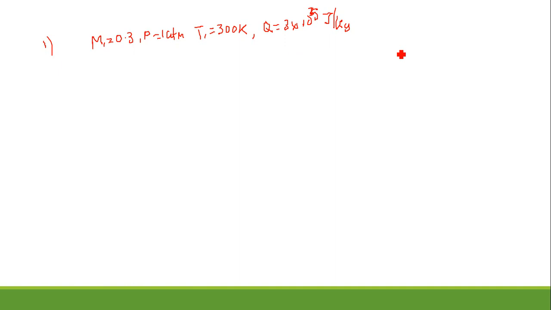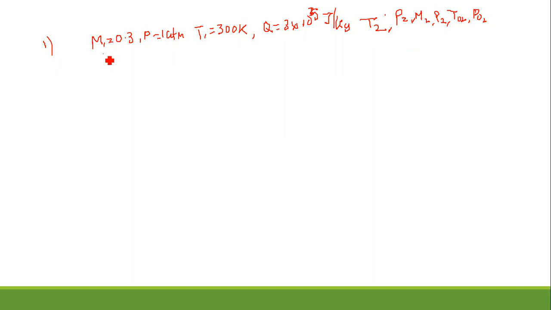So what we need to do is calculate the flow properties. The flow properties we need to find are T2, P2, M2, rho 2, then T02 and P02. These things we need to find. This type of problem they won't ask, but still we can solve one problem. So these are the given data.